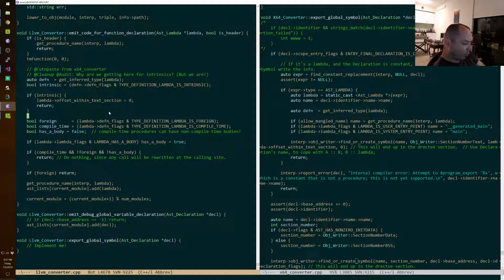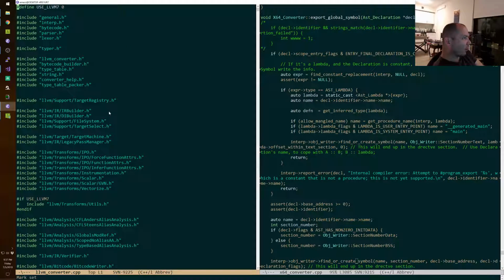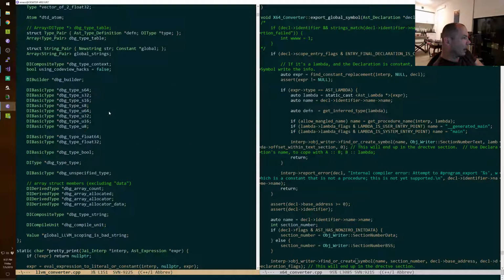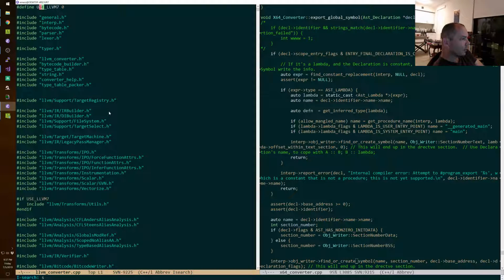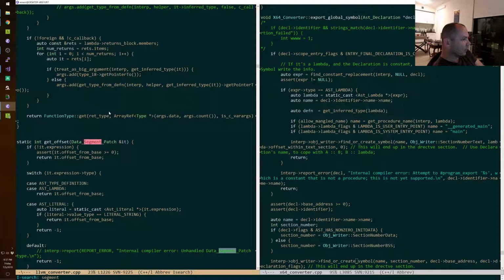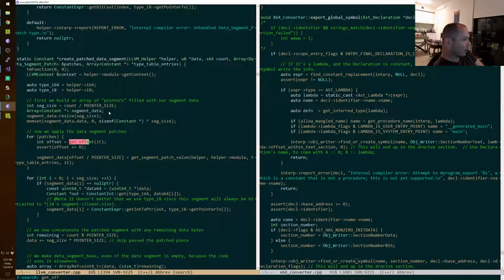If LLVM scrambles its own addresses, then that API doesn't even make sense. Get offset.